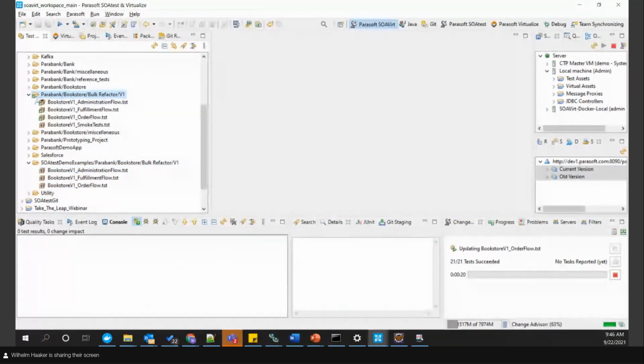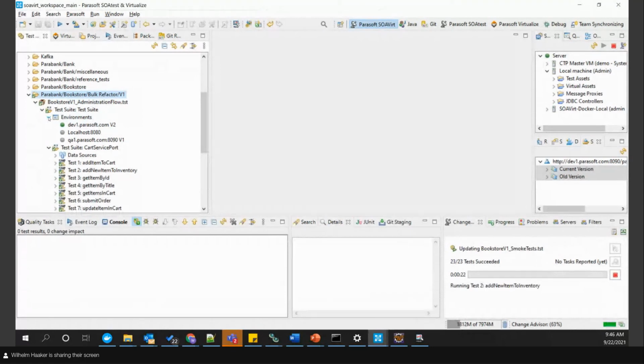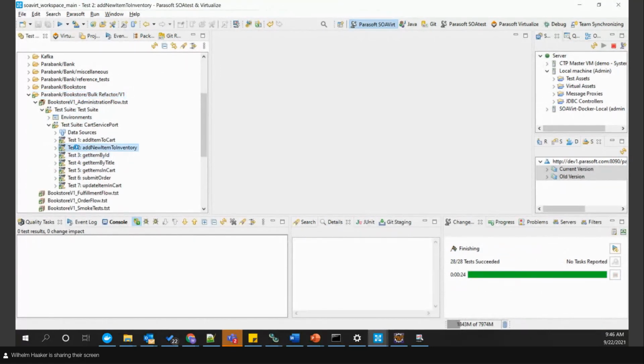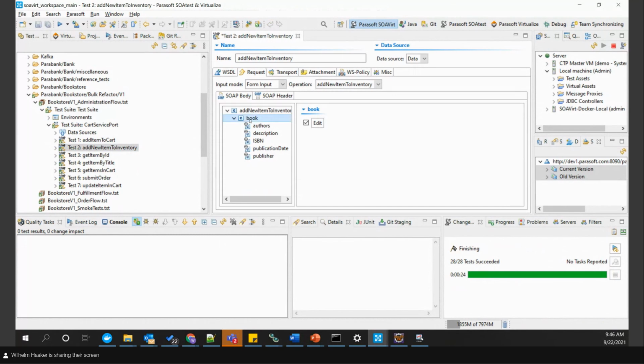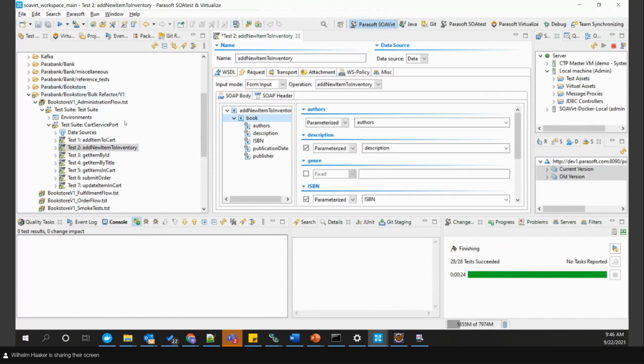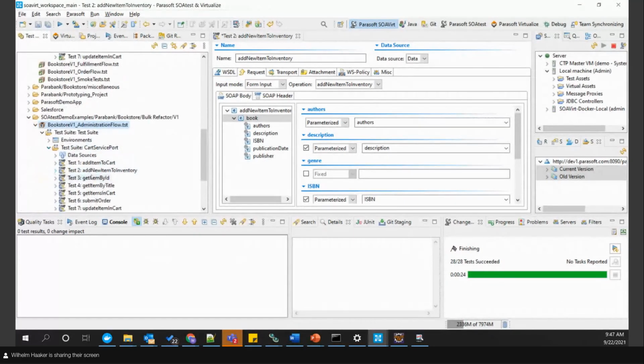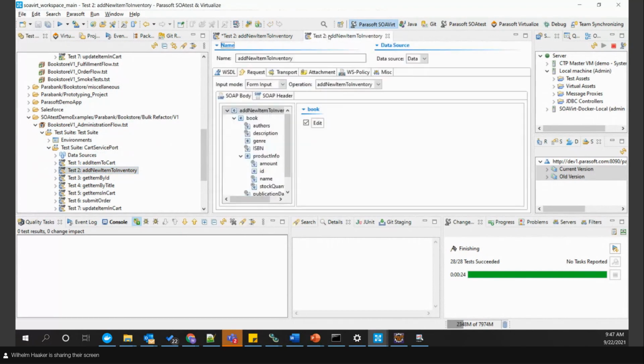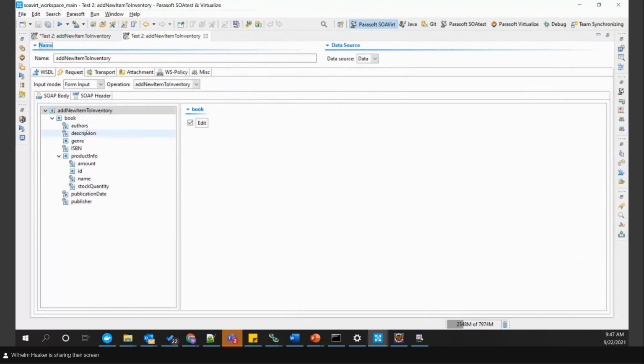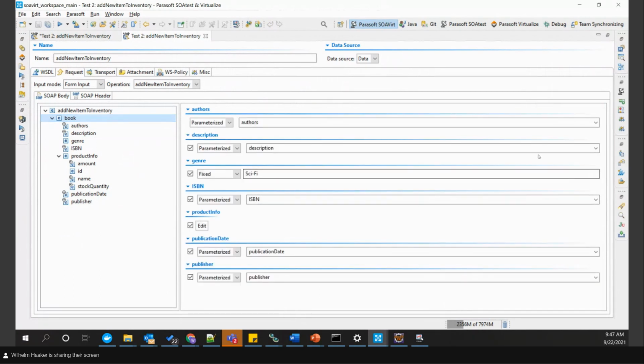And so while that's running, I'm going to remind us what it looks like with the broken test here. All right, so here we can see things were broken. And if we come take a look at our new test that was created with that change template, here we can see that everything was nicely connected together and refactored for me. And so when we scale this up, this is where a bunch of time saving comes in.